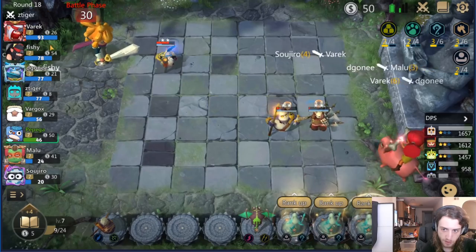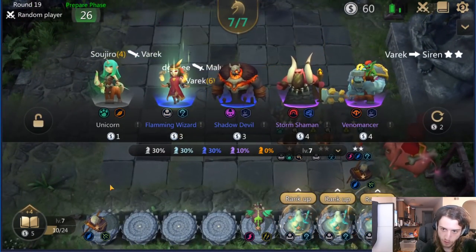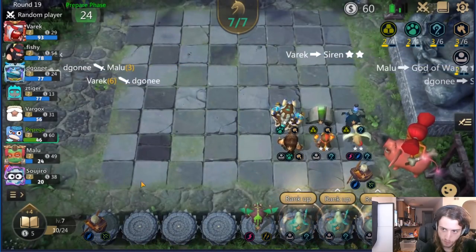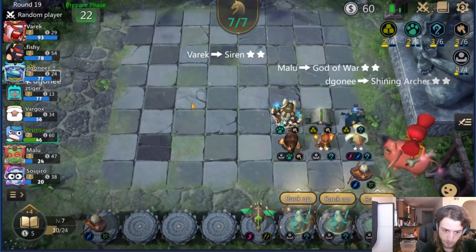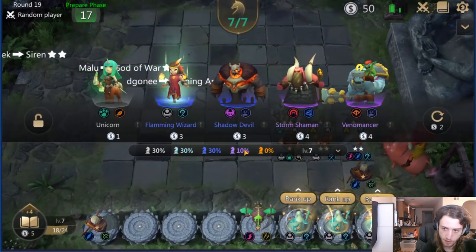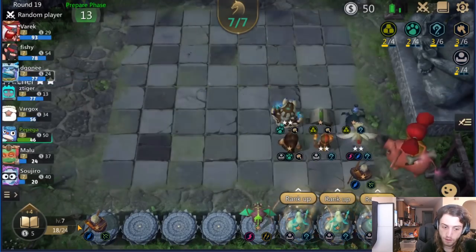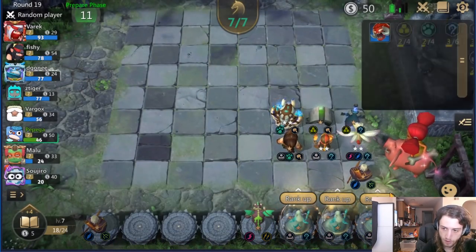But actually, usually on round 17, if you leveled properly... Sorry, on round 18, if you leveled properly on 17, below 50 gold, you could take a roll on 18, still level on time. But I want to just have more gold to roll at level 8. Because I want to have a higher chance of hitting that Dragonite. Because our 4 cost is going to go up next level.